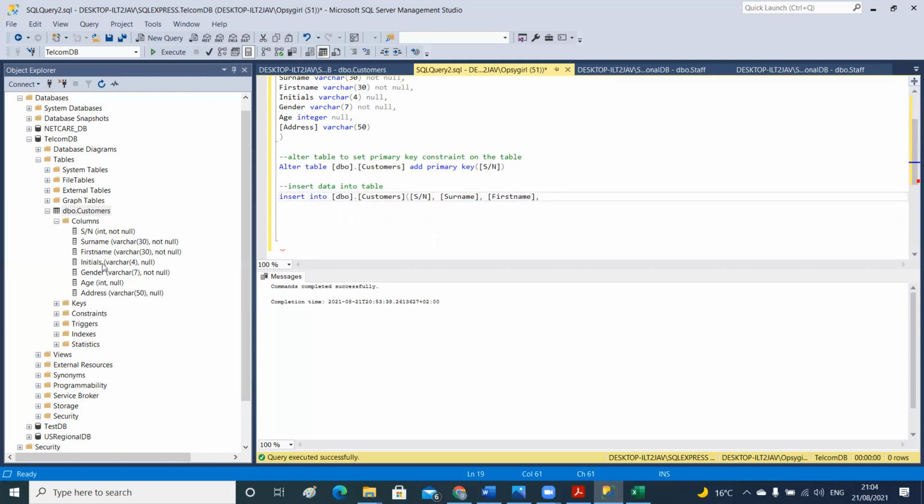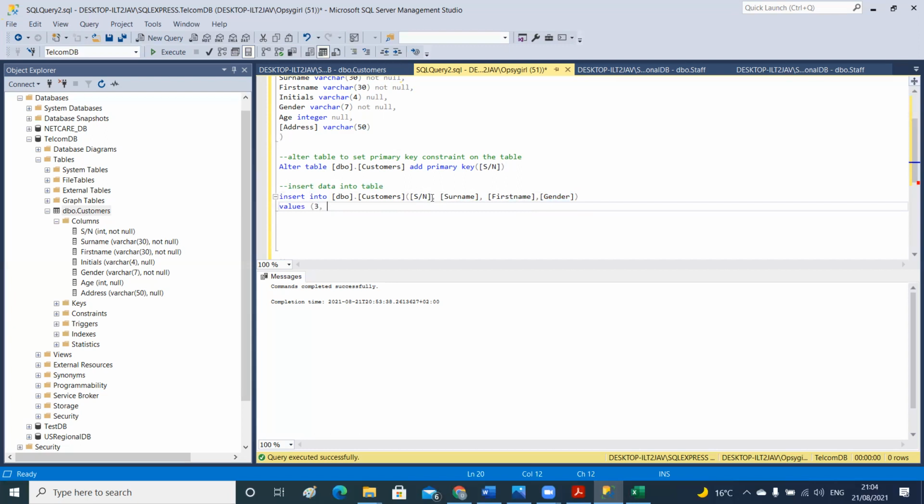So the null values, I can keep specifying values into those columns. But the not null, I have to specify values. Okay, so these other two are null, but I have values for this other one. So I can say values, then put the values in brackets. What's the value I want to put for my serial number? Let's say I want to put 3.